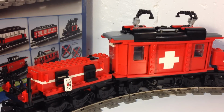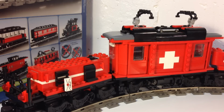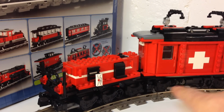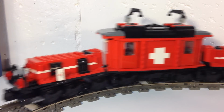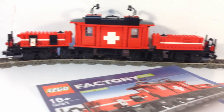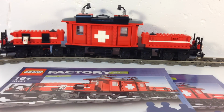I think it took both of these manuals to build that. Yeah, so it took two full manuals to build it, but that's a lot of wheels, isn't it? I just love it. This is longer, I believe, than the crocodile locomotive, which was set 4551. But this is just one of the models.